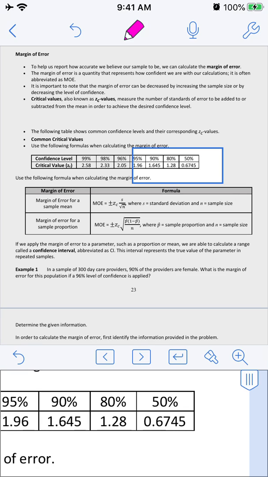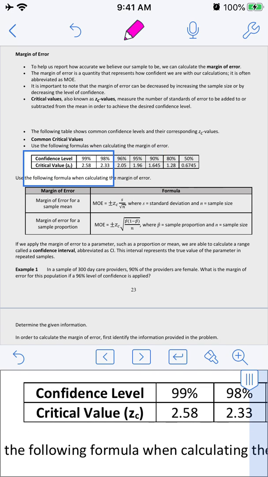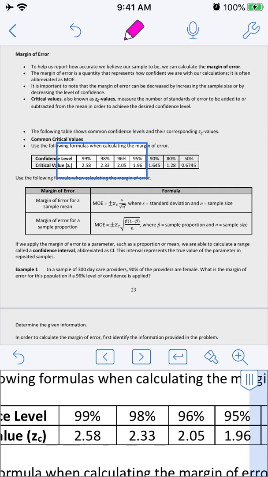80% is kind of the minimum people usually go with before they start publishing stuff. 90% is better. 95% is awesome. 95, 96, 98 is usually where you see people comfortable claiming, like, yeah, my study's awesome. 99, he's pretty kind of, nose in the air, I'm better than everyone. But some people are. They get like this huge sample size. Choosing one of these for your study comes out of your sample size. The higher you can go, the more people you can actually ask, the better your data is.